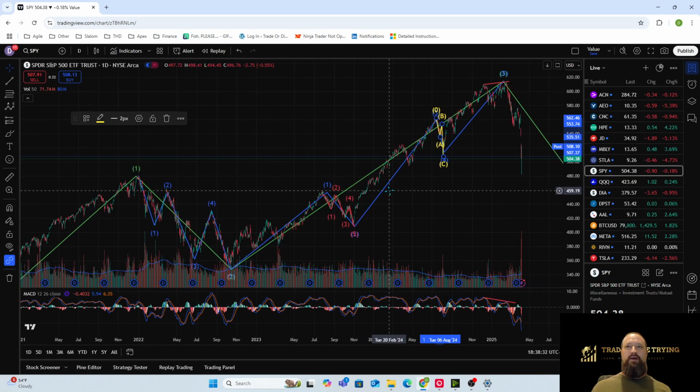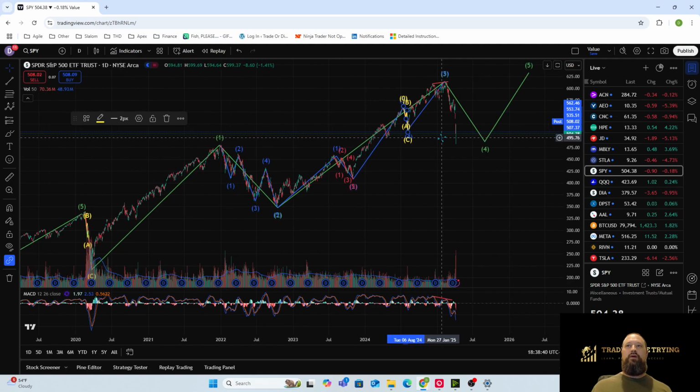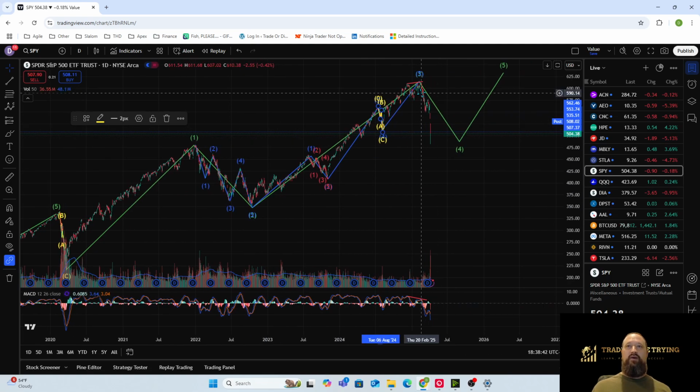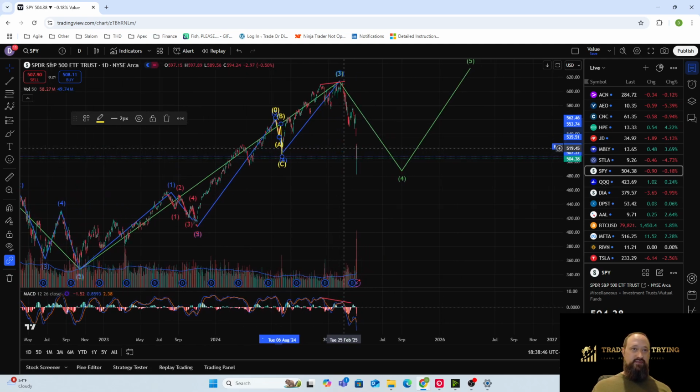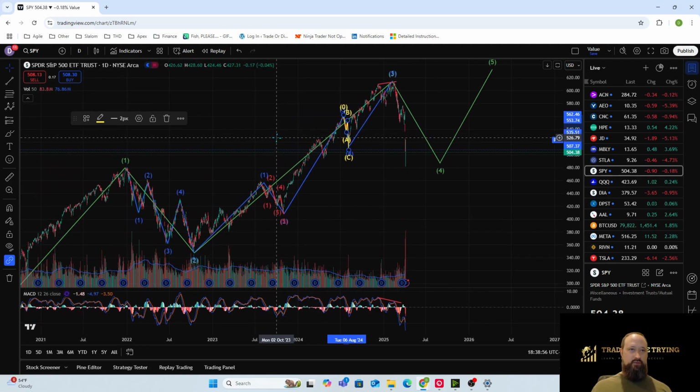All the other rules are met. I'm not going to go into that in a ton of depth, okay? But that validates here that we had a wave 2. We're about to have a wave 4. We are in a wave 4 from what I see. And this leg, wave 3, was validated by a 5 impulse wave within it, and waves 2 and 4 were both simple and complex. Okay, so that's how you can validate the waves that you're drawing.